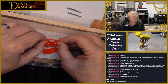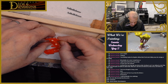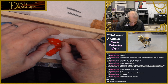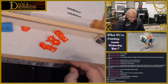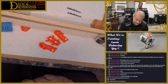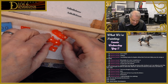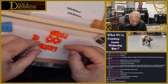This is pretty fun. This is going to end up using the entire stream, just attempting to test fit these parts so that I can see if I can get the engine in while this is assembled. Well, I'm going to succeed in accomplishing almost nothing today because I need to put more filler on these, and then that needs to dry and be sanded down. And I need to fill this one in at the same time and do the same thing.